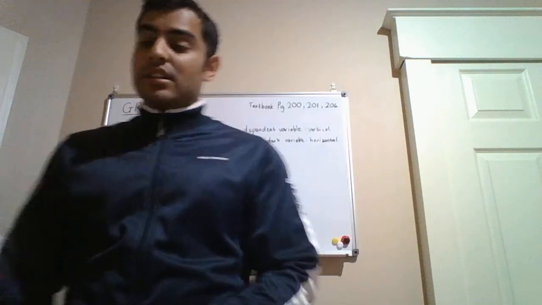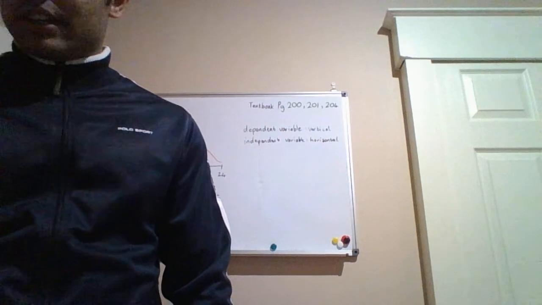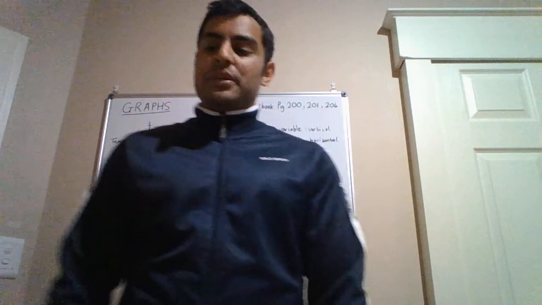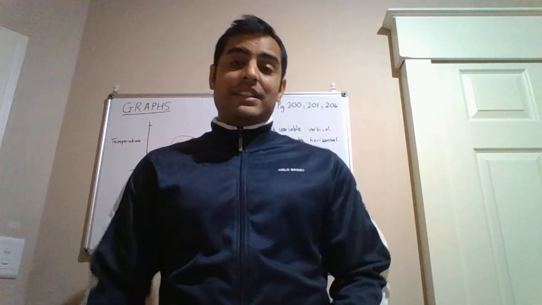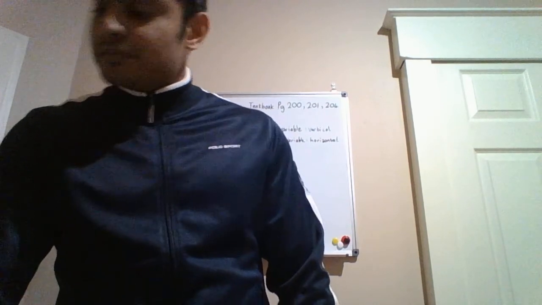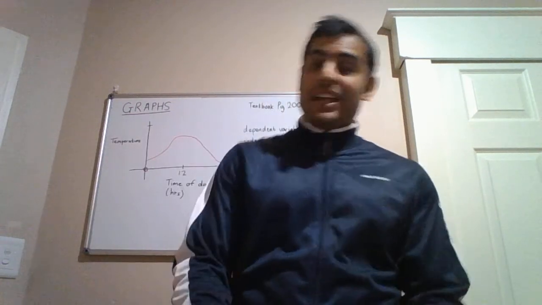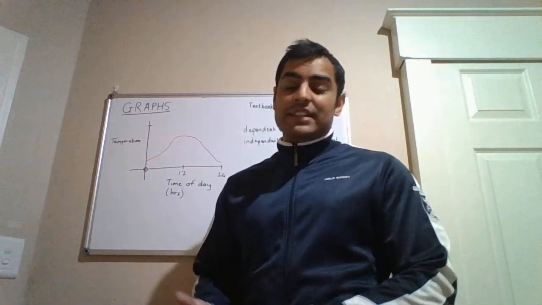So the first example I'd like to look at is on page 200. There's just one graph there. And if you read, it says the vertical axis is the value in rands. The horizontal axis is the time in years. And this graph is describing how an investment changes in value over time. So we can see this graph is going up. So it means the value of our investment is increasing as time passes, which is what we would expect in real life. So if you're thinking of dependent and independent variables, basically the value of the investment depends on how long you've had the investment for.